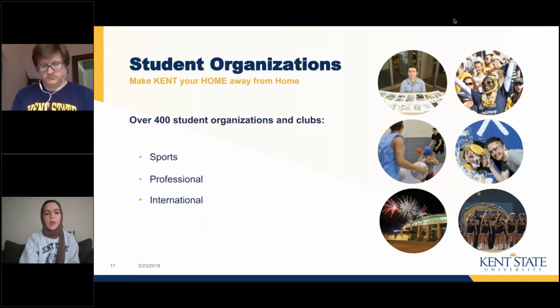All right, and last one in this area is we have over 400 student organizations. So we tell students that there is something for everyone. It doesn't matter if you're interested in sports, religion, culture. We have a ton of international student organizations.